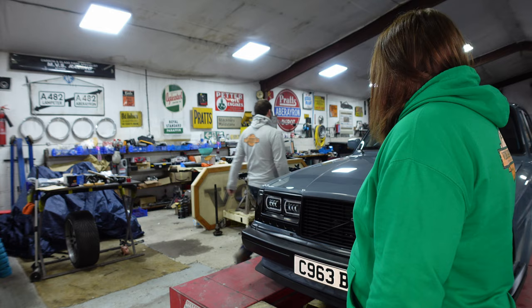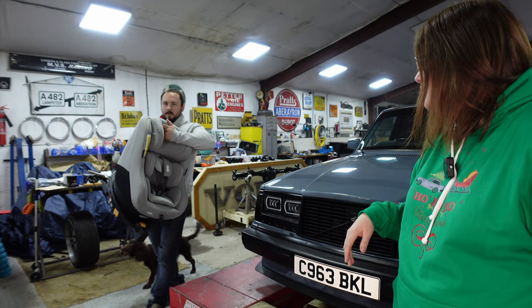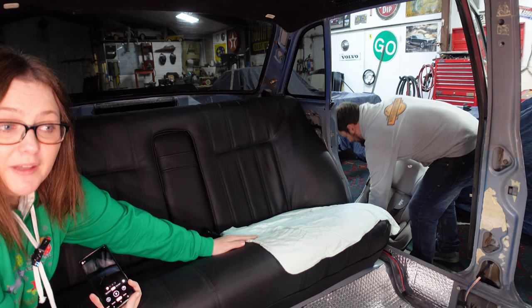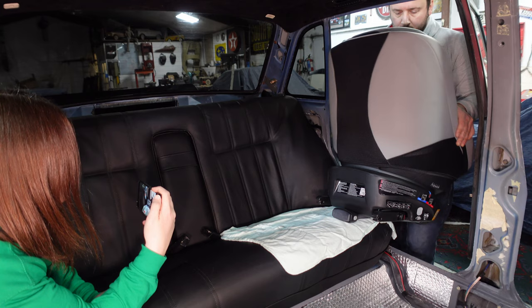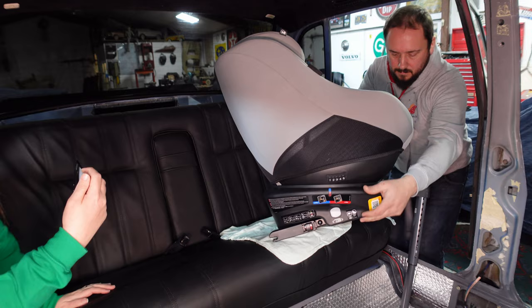I've come down with the car seat to try out this ISOFIX. I'm sure you're all familiar with the ISOFIX system — it's a really secure click for your car seat, bolts it straight to the car, keeps everything super safe. This is the seat — it's a little Joie. Let's put the seat in and see if what I've done actually works. I don't see why it won't. We put down a little bit of a blankie there to stop it scratching the leather. Car seat coming in, here we go. The leg has dropped down — I'm going to pin that now. It's a lot easier without any interior in the car. But that's it — now it is sturdy.